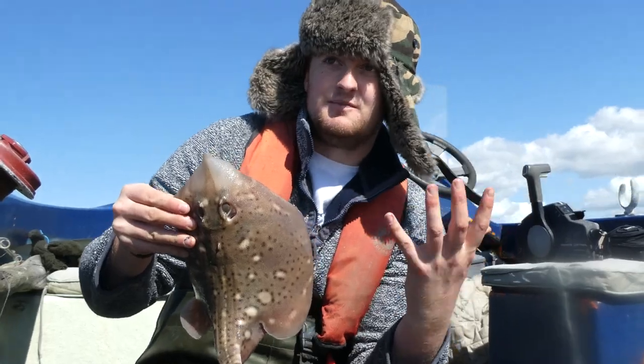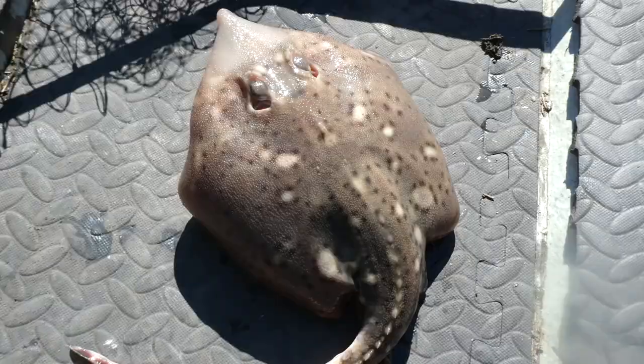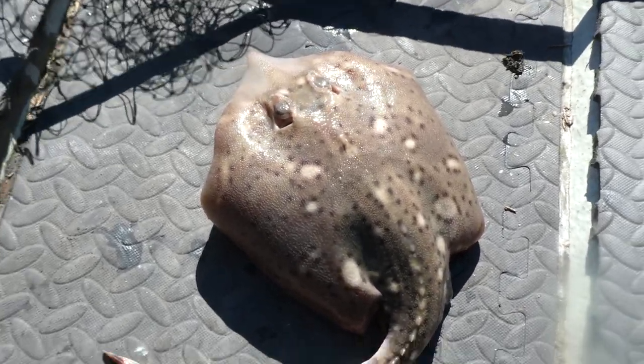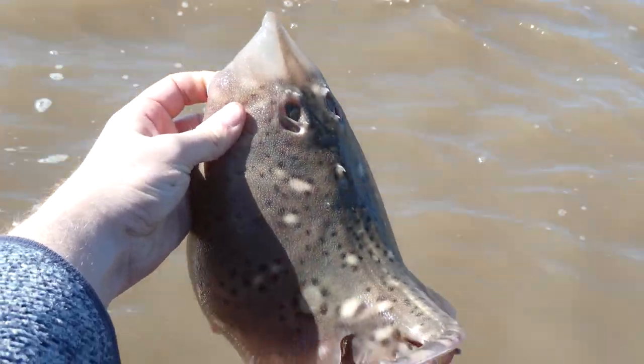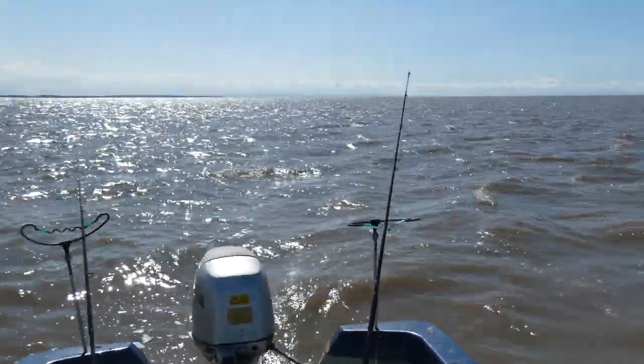I can tell that the fish are just coming in now. It's great. Sometimes, when you catch a ray of any species, they can hunch up like this. If this happens to you, don't worry, it's simply a defence mechanism and the ray is tensing its muscles. Also, don't worry about releasing the ray in this condition, as once they're back in the water they will relax and they'll swim off fine.